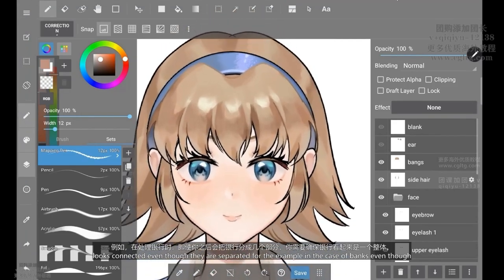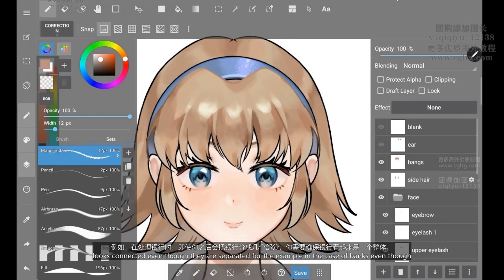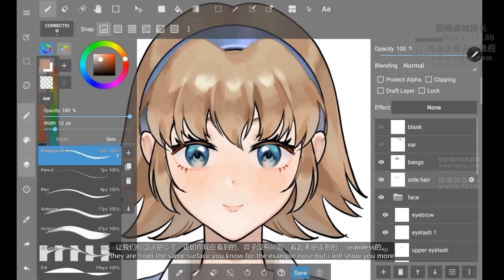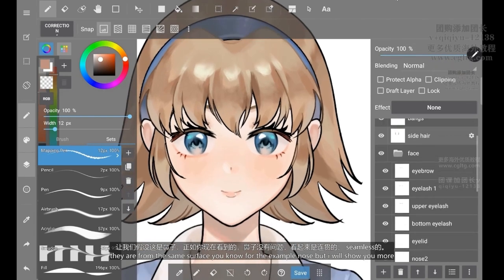For example, in the case of bangs, even though you later will separate the bangs into several parts, you need to make sure that the bangs look like one unit. We didn't want the bangs to look separated from each other. We want to make sure it looks as connected as possible because they are from the same surface.